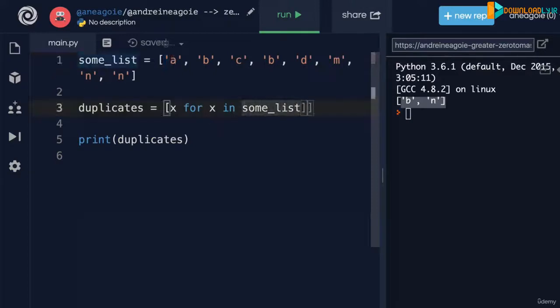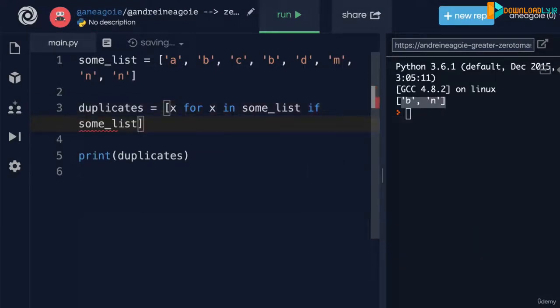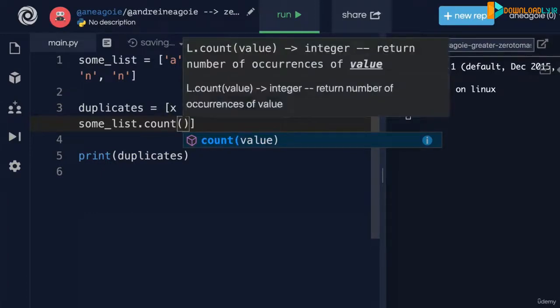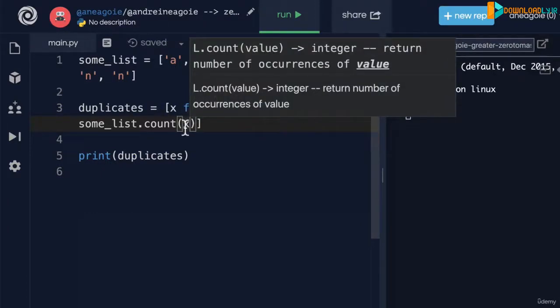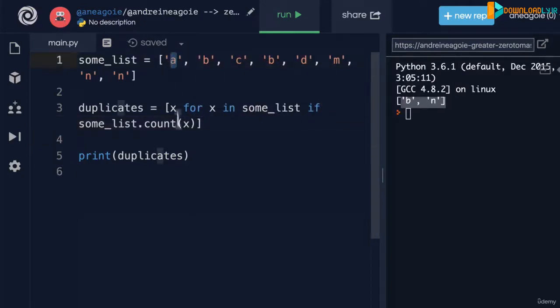Well, we can do an if statement, and in here, I'm going to say some list dot count. Remember, count tells us how many times an item appears in the list. So we just give it the x parameter, so a, to let us know how many times does a appear in the list?